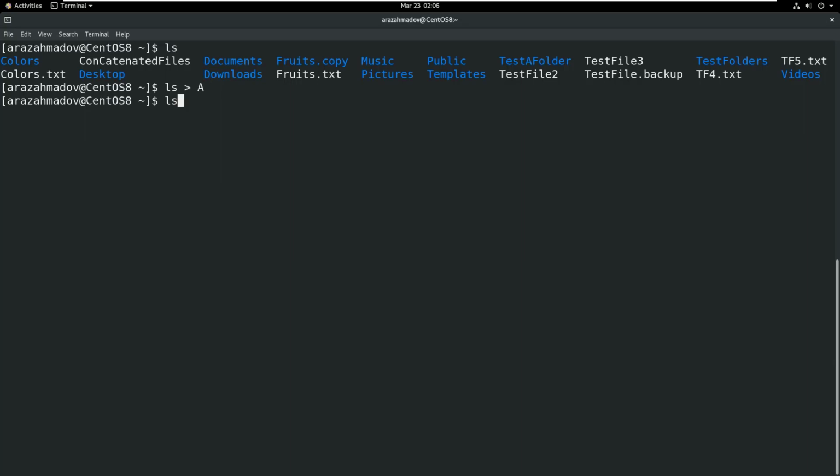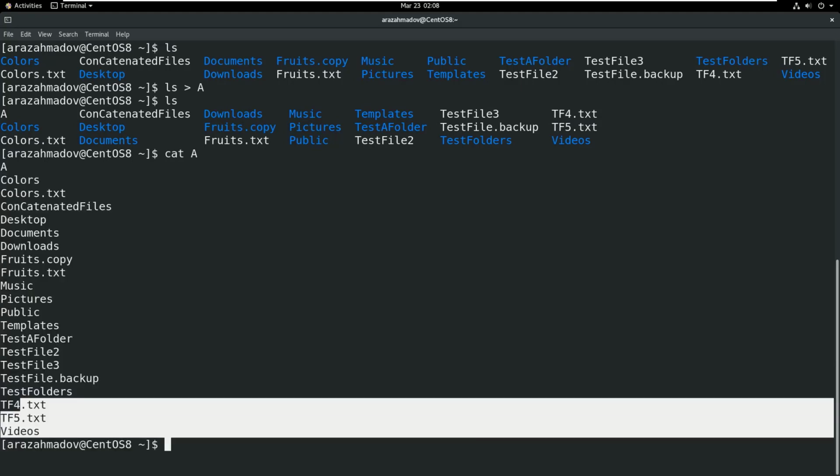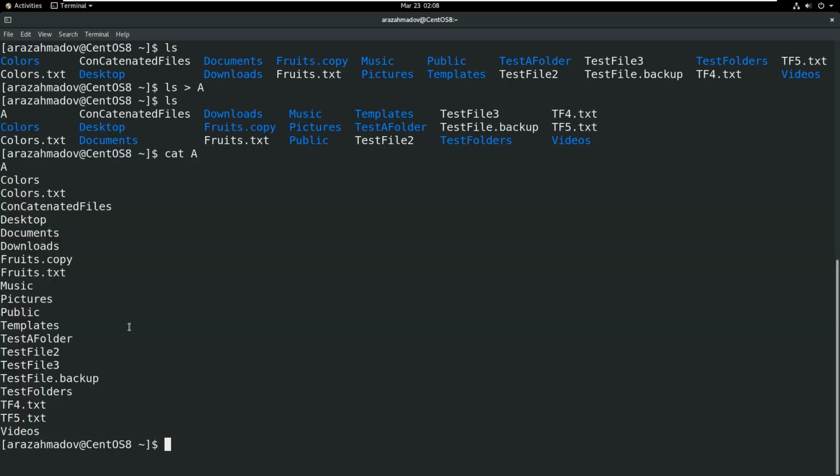And type in ls again. It shows ls single output redirection created a file. Now type in cat a. As you can see, the contents of the current directory were redirected into a file.